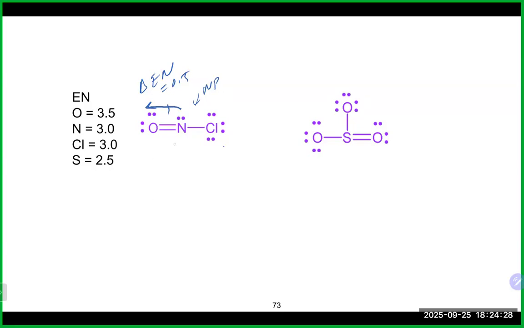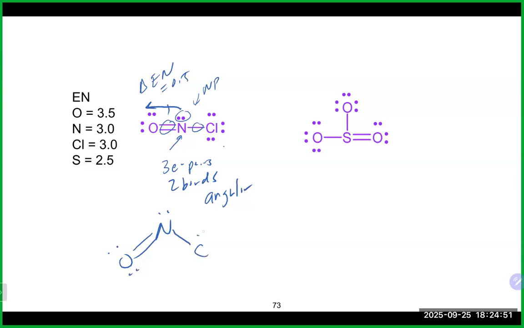We also then need to look at the geometry here, and that is a central atom with 3 electron pairs, 1, 2, and 3, and also 2 bonds. That's going to give us our angular geometry, which means if we draw this a little bit more accurately in terms of how it is shaped, something like this. Essentially, if you just think about it, we've got something on a triangle. I'm just going to pull on one side of it. You can just imagine the other side is going to topple over, right, and start to move. And this guy would be polar, overall, in terms of the molecule.